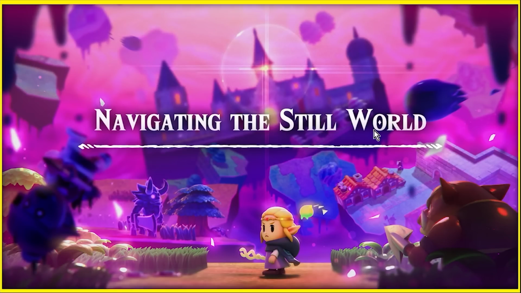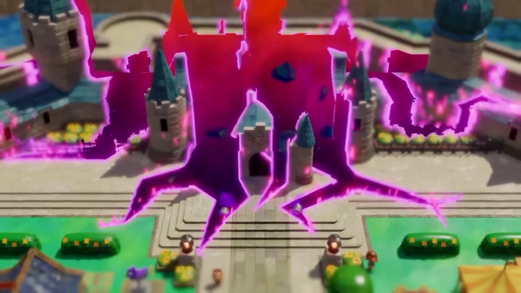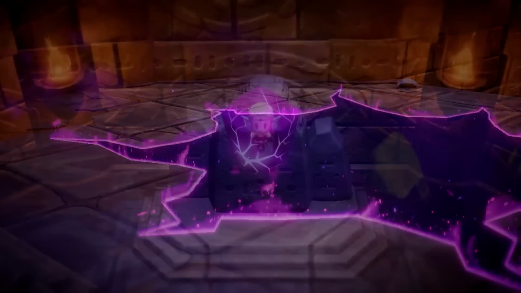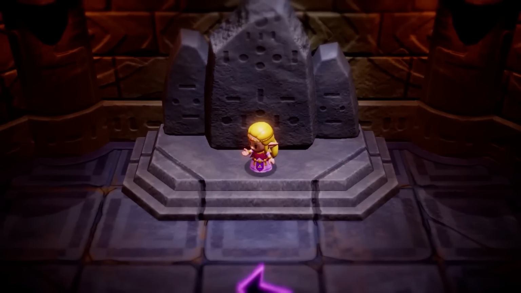Why might that be? Well, let's take into consideration that every character that we've seen fall into this world grays out into some sort of petrified-like statue and is still. Now, the one exception to this is Link, and I think this does tie into both gameplay and story stuff, which we'll dive a bit further into later on.